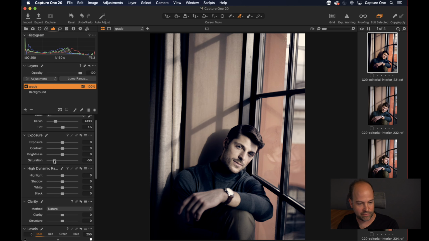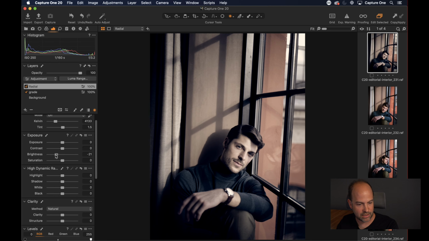So I've got my kind of vintagey looking color grade going on, and I also want to have a radial mask. So I'm going to grab my radial tool, throw in my vignette to something like that. Whoops, undo, missed the edge, to something like that. And we're going to back off brightness just to darken that down a little bit and maybe bring that in.